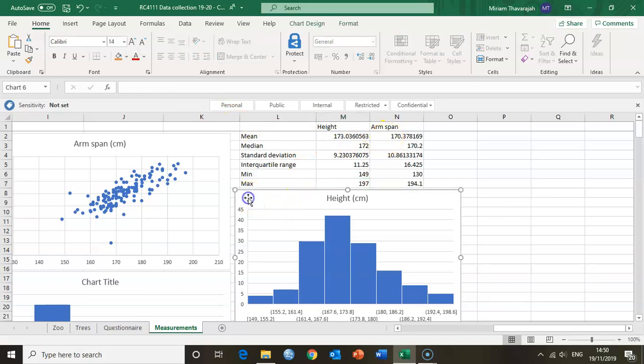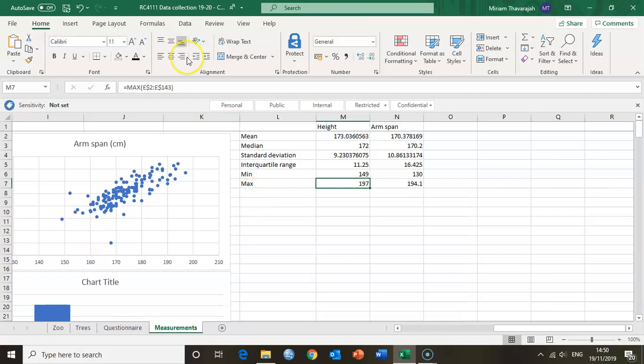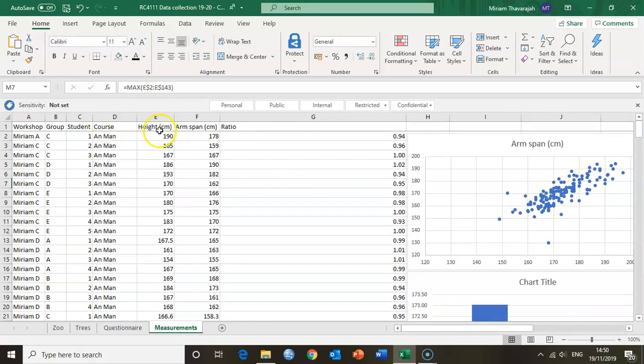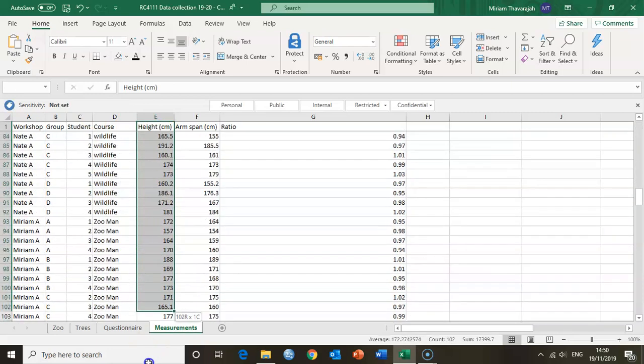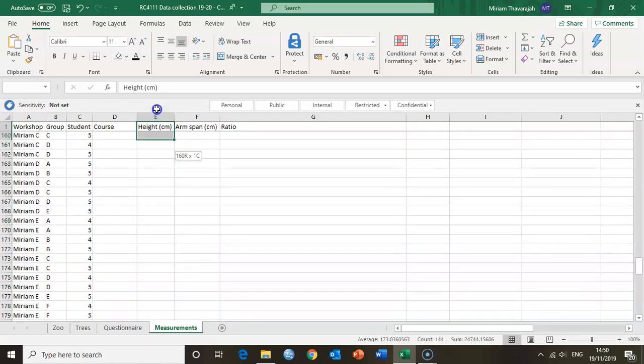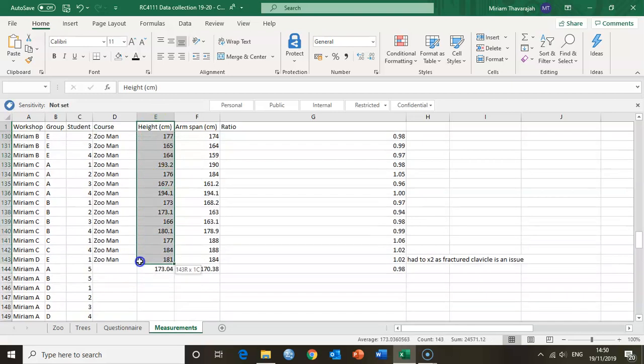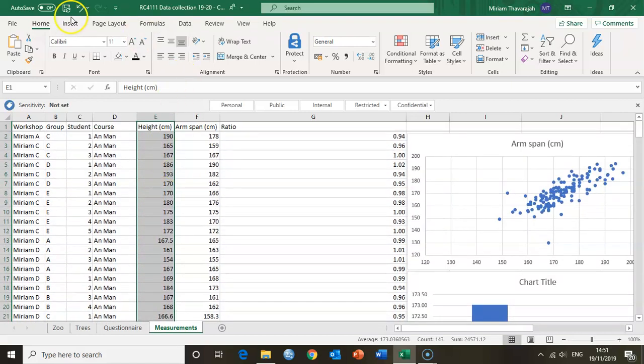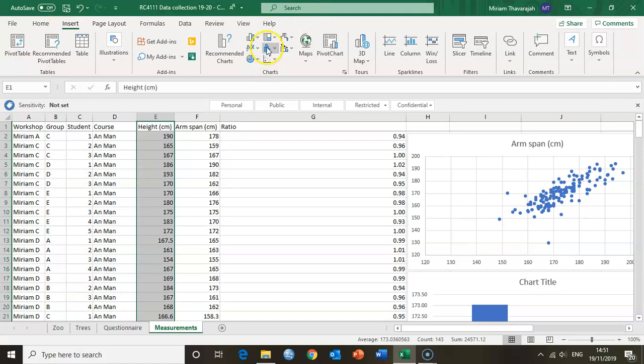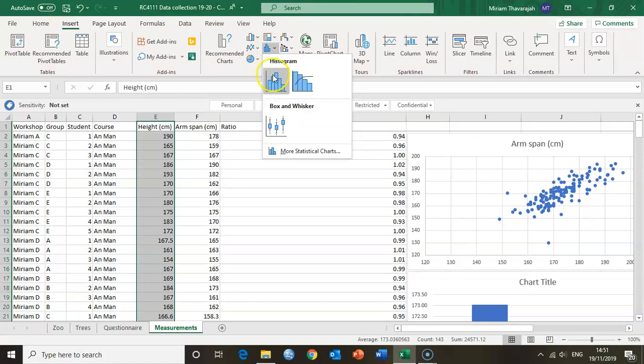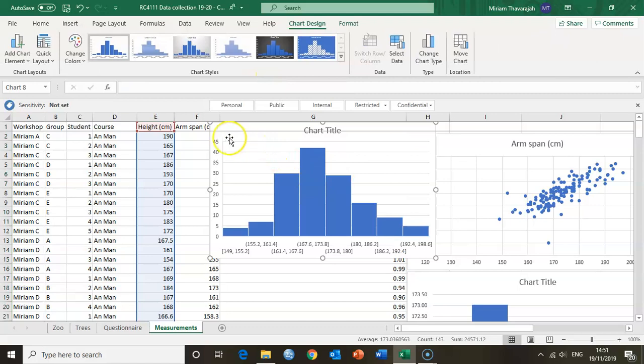And what I've then done is I've created a histogram. I can really quickly show you how I did that. I'll get rid of this one. You just highlight the range that you want to include, in this case for the heights. Finish at the last actual entry, because this last cell here actually gives you an average. So this is the range you want to include, and then you go Insert, and the histogram is this one here. That gives you the distribution of data. That's all I did.